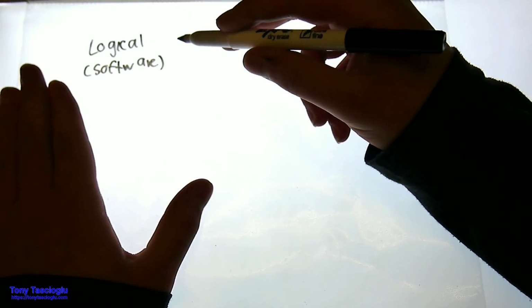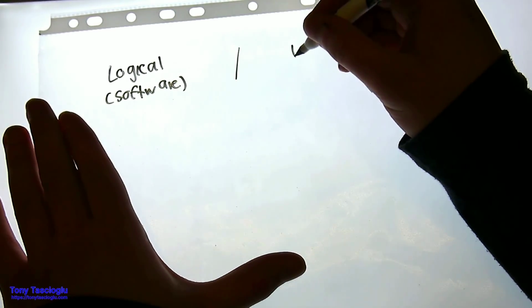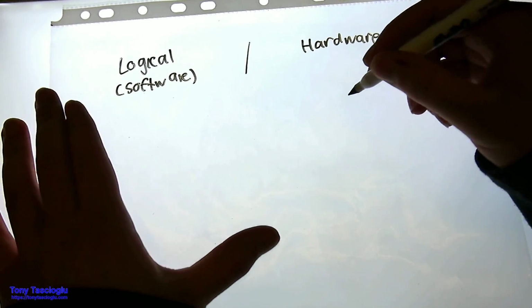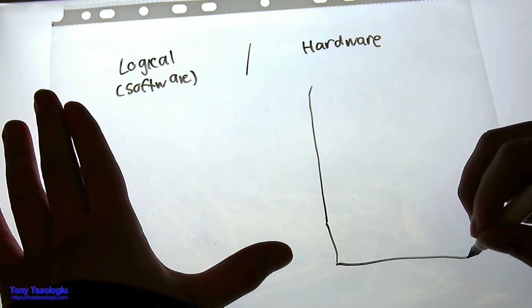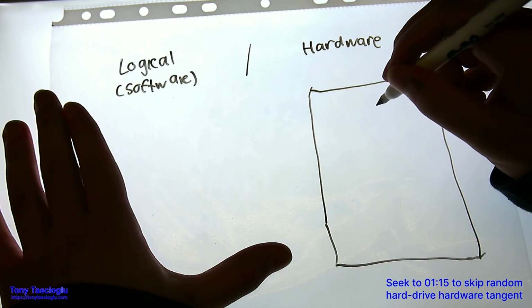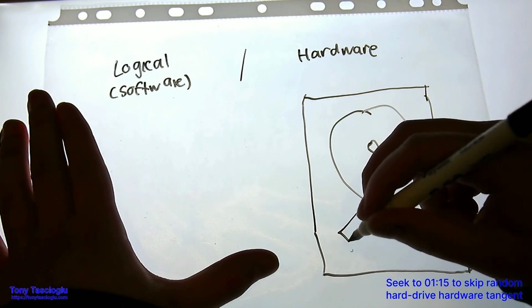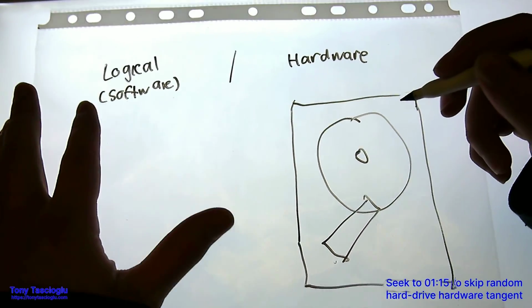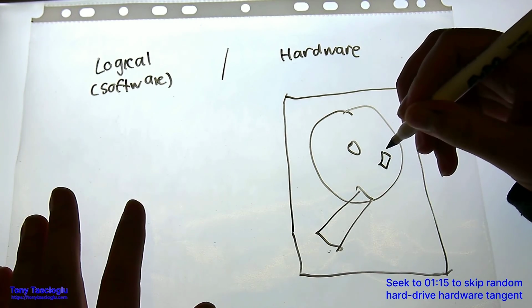So first, you need to understand that there are essentially two views to the file system. First, you have the logical or the software view. And then on the other hand, you have the hardware view. So from the perspective of the hardware, you have a physical, let's say a hard disk drive, could be an SSD, could be anything. If you have a hard disk drive, you've got your platters, and you'll have your read-write heads. But essentially, you're going to be working with these physical sectors.